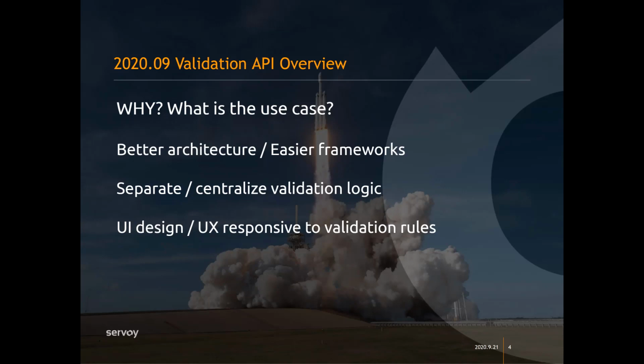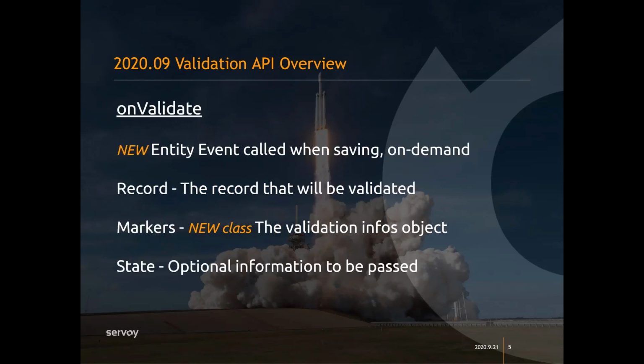So it's really good architecture. It makes it easier to build frameworks that do that sort of thing. You saw I did it a little bit with form inheritance, but you can imagine on a bigger scale. And it also allows you to have your UI or UX driven from the rules. So those validation messages, those are coming right out of the rules. I don't have to, in my form code, say if this, show this. And again, I recommend those use I18N so you can codify them even further and not have them be loose text. The main center of everything I showed is this onValidate method or event.